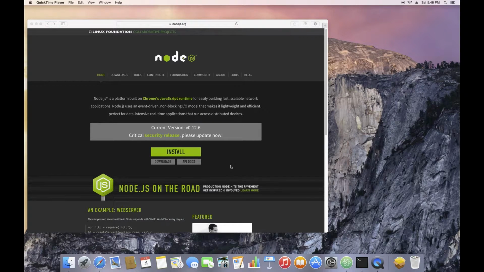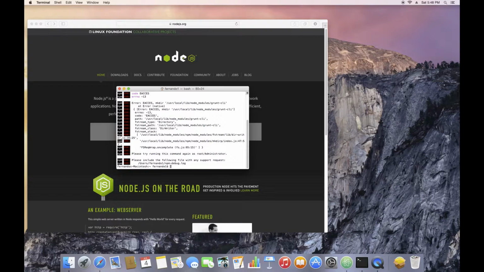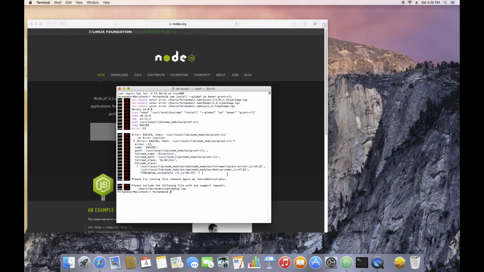All right, in this screencast, we're going to troubleshoot the permission settings during the installation of Yeoman and Atom and Bower and Grunt and all that in my other video. I'm going to start at the point where we are all excited and we just installed Node.js, and we get to the point where we want to do npm install global, and then we do yo bower and grunt CLI, and then we get this. All right, this error here.